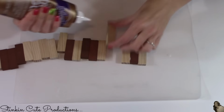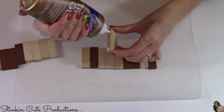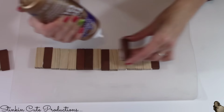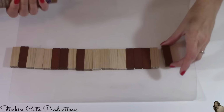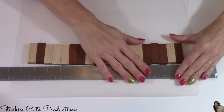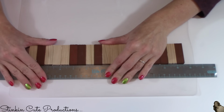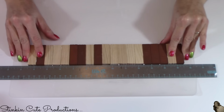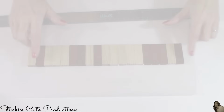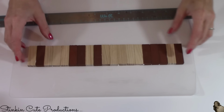I'm going to start off by gluing 19 of these blocks together side by side. And because I'll be painting this later, I'm not worried about the multicolored blocks. Because I've done so many of these block DIYs, I've found that once I glue my rows together, if I push my rows up against a ruler, it really does give you a nice straight row. I'm going to do 2 additional rows of 19 blocks just like this one.